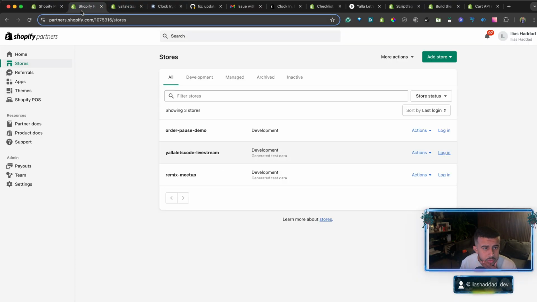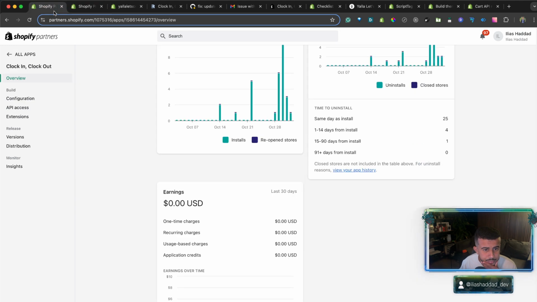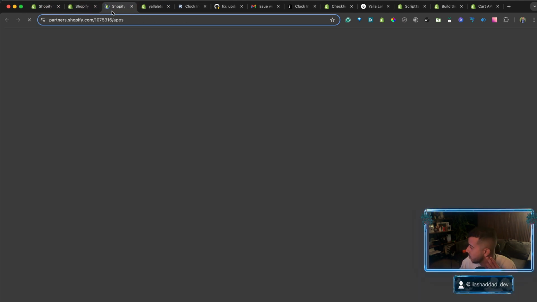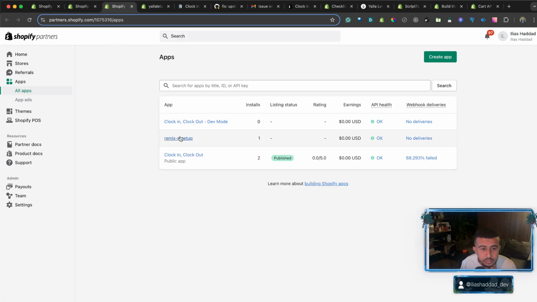And let's go to our partner dashboard, and let's go to the apps. You will see that we have a new app called clock in, clock out dev mode. This is the one that we'll be using for dev mode, and this one will be used for production.